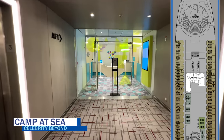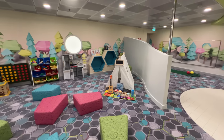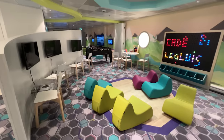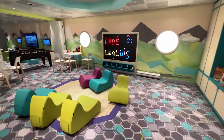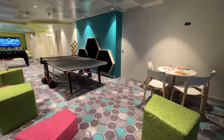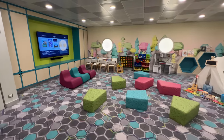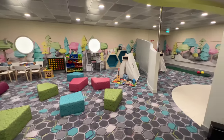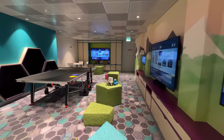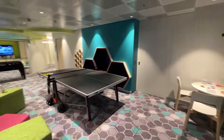On Deck 3, Camp at Sea is Celebrity Cruises' Youth Program, accessible via the forward staircase. This program offers some 500 activities, all supervised by youth staff and organized based on age groups. These activities can include arts classes, games and challenges, and even the Cruise Line's STEM at Sea program, which engages and informs kids on topics such as marine wildlife and conservation. Shipmates is for kids aged 3-5 years old, while Cadets are for those 6-9 years old. Cadets can also participate in activities spread throughout various venues including lawn club games, campouts, and movie nights. Older kids aged 10-12 are known as Captains and can enjoy even more freedom while participating in scavenger hunts and various sports and gaming tournaments.